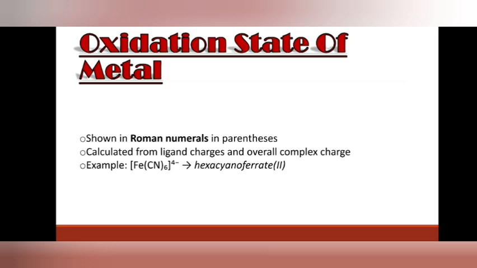How to find the oxidation number? CN, which is a ligand, has the oxidation number -1. As we have 6 cyano groups, -1 will be multiplied by 6, and we get -6. The overall charge is -4. So the -6 goes to the other side, and it becomes x - 6 = -4. Subtracting, we get x = +2. It means 2 is the oxidation state of the ferrate. That's how you can find the oxidation number. And when you find the oxidation number, you have to write it in round brackets. Okay?